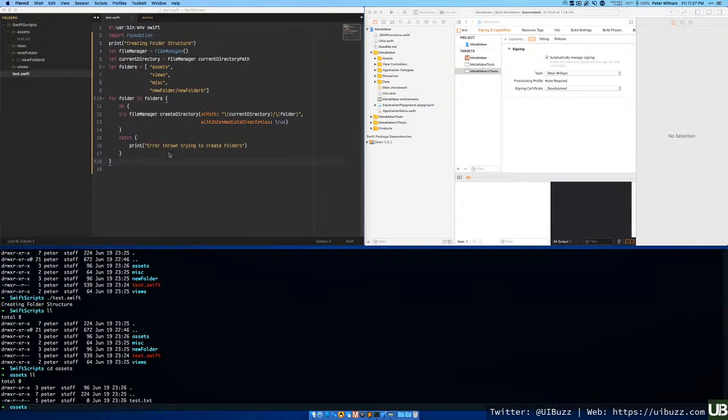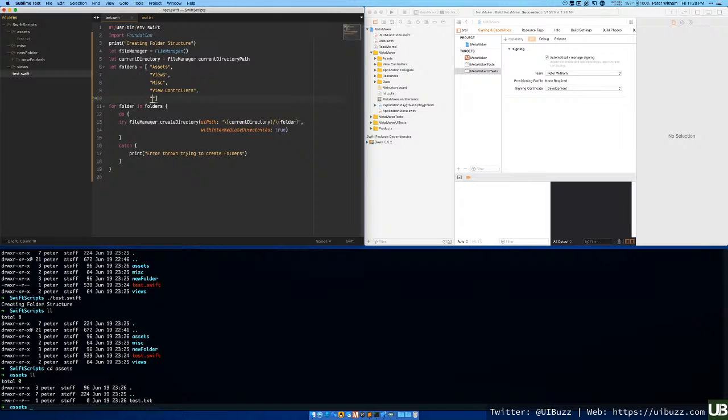So let's go back to our script, right? And let's look at the folders that I'm actually creating here. So I need the assets folder, right? I need a views folder. I need a MISC folder. I don't need this one because this one was just an example for all of you on the stream. Now, I do need a view controllers folder, although arguably you may not need that on a SwiftUI application, but I still use conventional Swift with storyboards and everything else, so conventional views. So for now, it's going to stay.